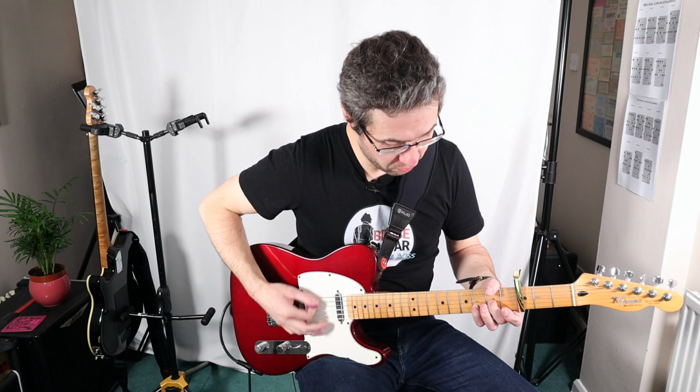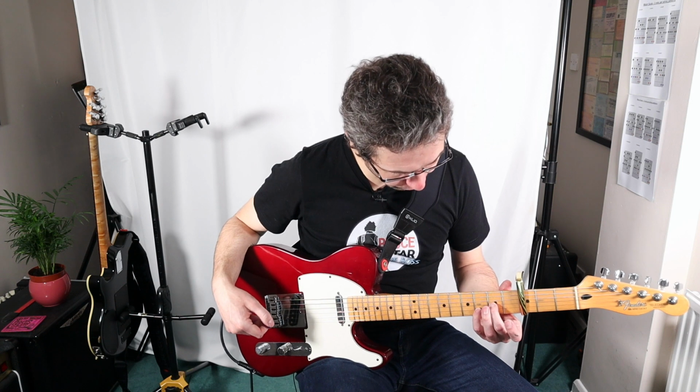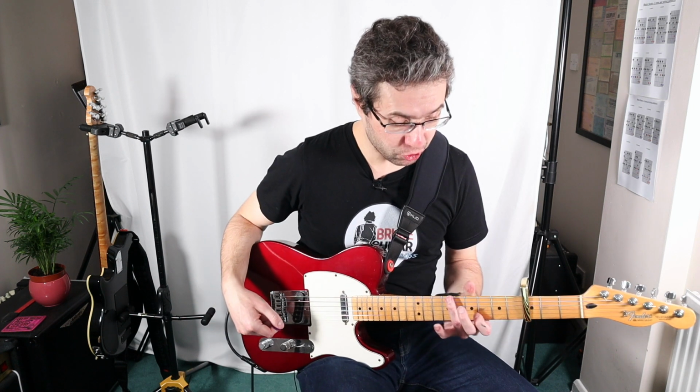Then you've got a D5 chord. Bruce likes to play it with his middle finger, second fret G, little finger, third fret B. You can play it from the D string, but playing it from the A string also works nicely. And he also has a G5 chord.